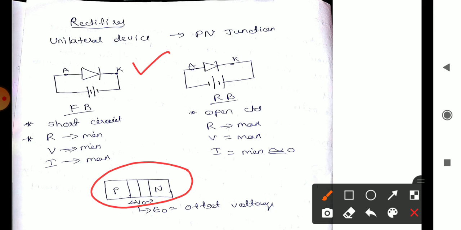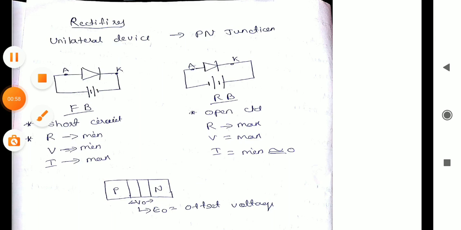Till now we studied about the PN junction and the breakdowns which occur in reverse bias. Now what is that PN junction? Normally we say a PN junction is nothing but a diode. This is the symbol of the diode, and this is the layered picture of P and N material. In between them a junction will be there.